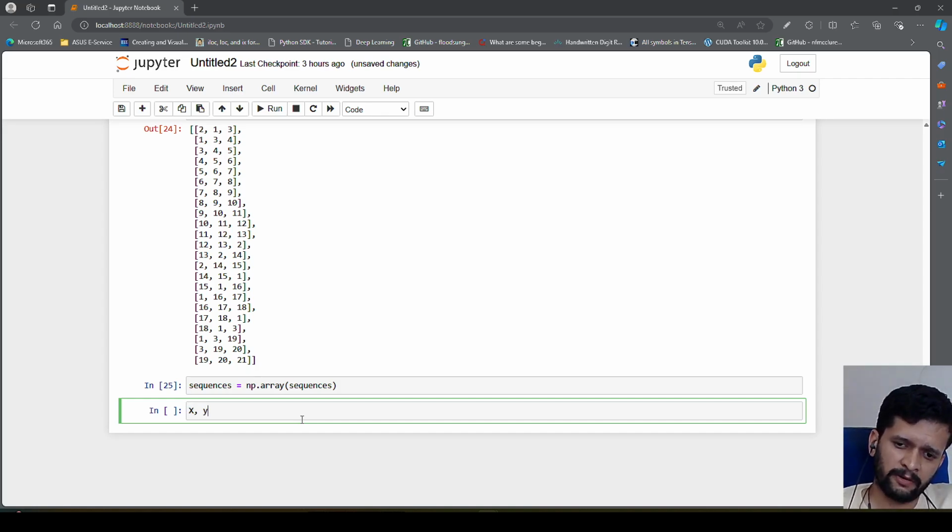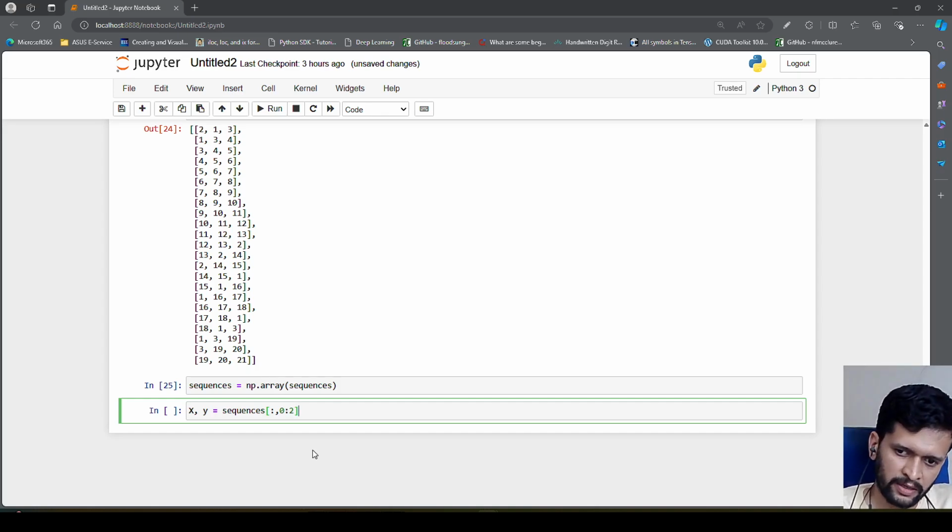So X comma Y is equal to sequences of, I need all the rows, and then I need the first two columns, correct? How can I write that? 0 is the first column. I need the first two columns, so 0, 1, 2. So I'll say 2, right?